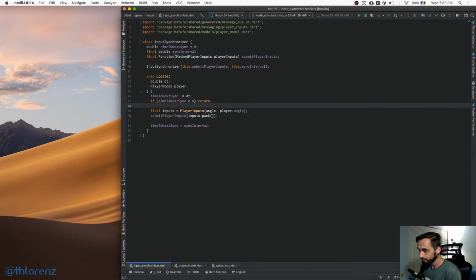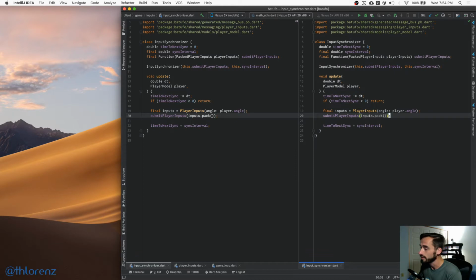What we do is we update this as part of the game loop, and then we look at whether it's time to sync. Right now we sync every time. We might improve this to say, if nothing changed, we don't need to sync the server, but that is later. For now, we can just say we always do that. And I don't think we called this yet from anywhere, so we need to call this in the client game.